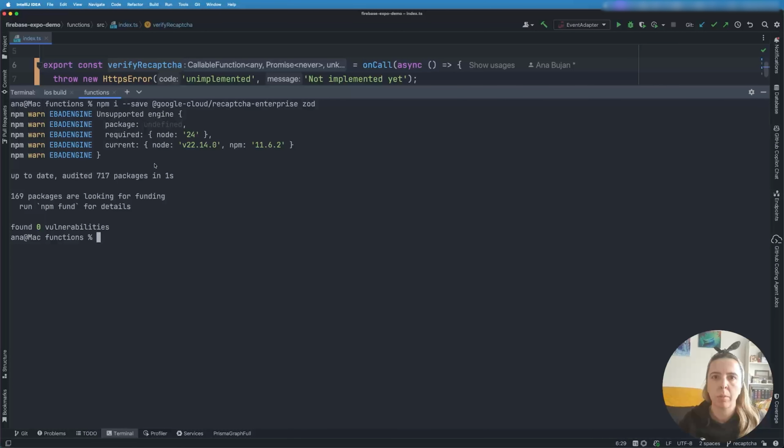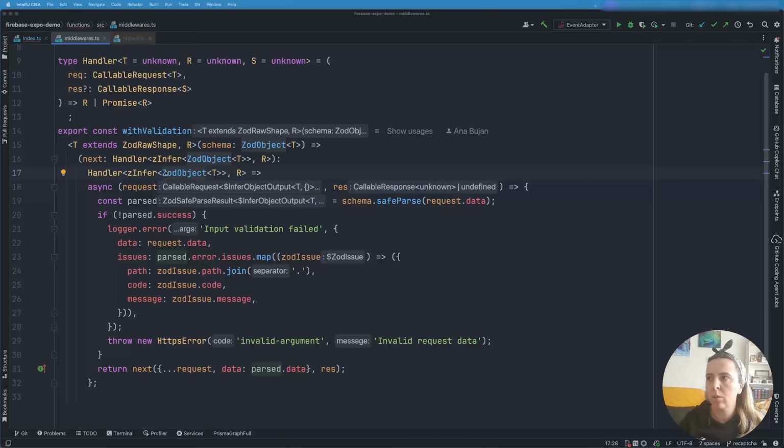I use request validation with all of my functions and I call middleware for that, which implements Zod schema validation. Schema tries to parse the request data. If it fails what's defined in the schema, I log it and I can see it in the emulator logs or Google Cloud logs when it's deployed on production. Otherwise, the function proceeds with the function implementation.